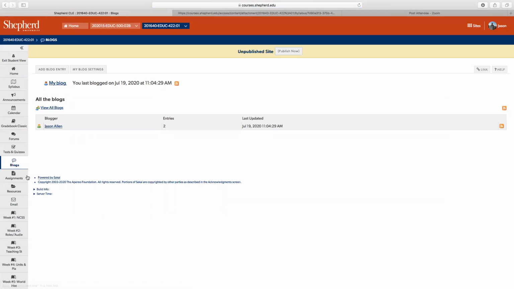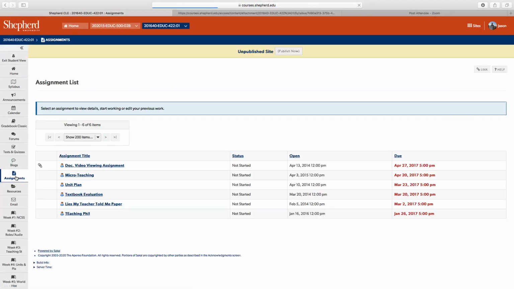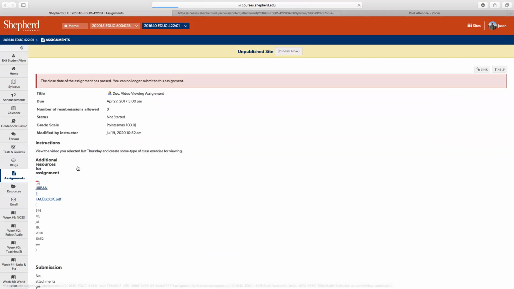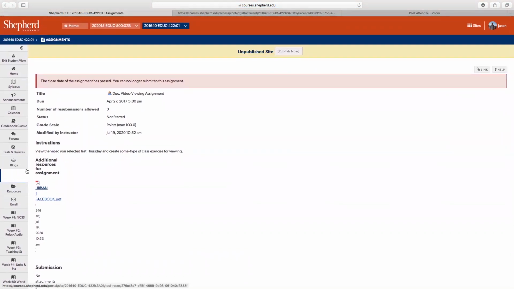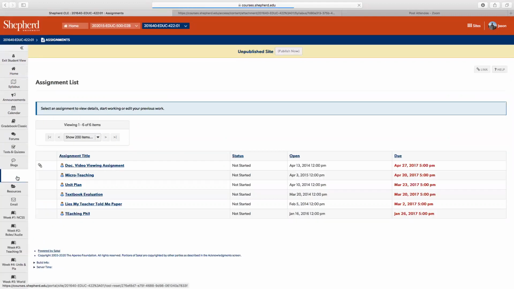Any detailed assignments that we have, all you have to do is hit the assignment icon and they will show up here. I will always have the directions right there for the assignment. It'll be in a paper clip, and when you click on it, you'll be able to see a sample of the directions. The due dates will always be there too. When you submit it, it will go right to me and I will grade it. So any assignments you need to submit, hit the assignment icon. Again, if you have any problems submitting, fire me an email, stop by my office.